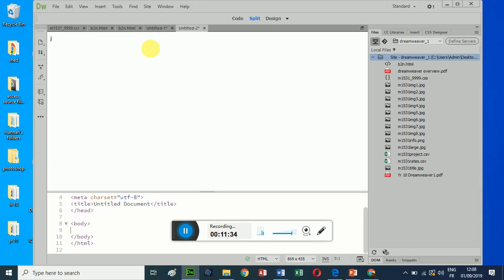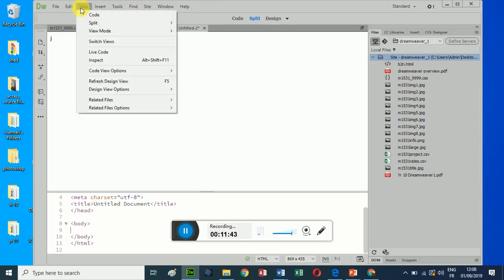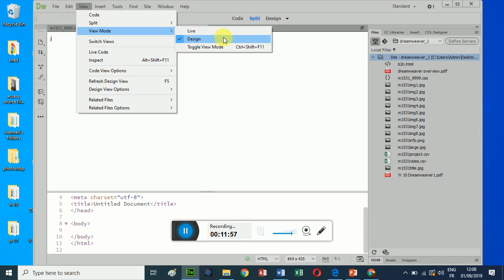Now, once we are up and running, once we've done all those steps that I've told you to do, we want to make sure that we are in a certain view. We want to be in design view, okay? I'm not sure by default when you open Dreamweaver for the first time which view they give you, but you definitely want to be in design view. So when you're opening up Dreamweaver for the first time, click design. Live means that it is a website that's already being viewed, already in production. Don't worry, you're not going to be working with live view. You will always be working with design.